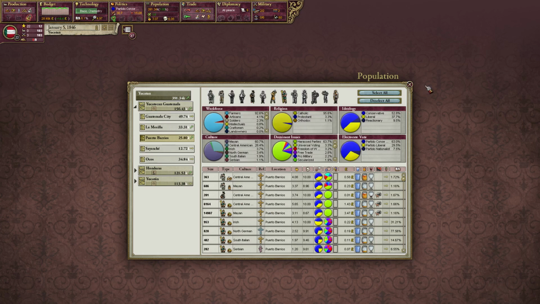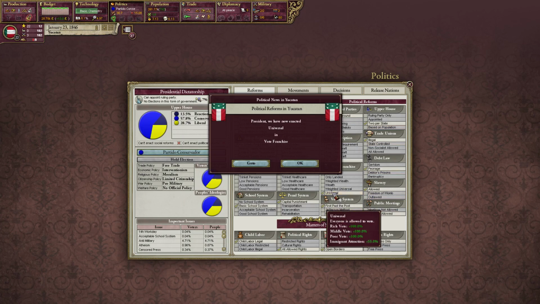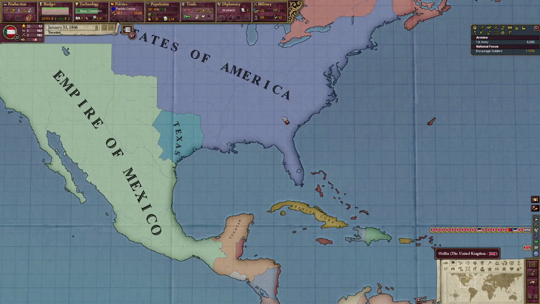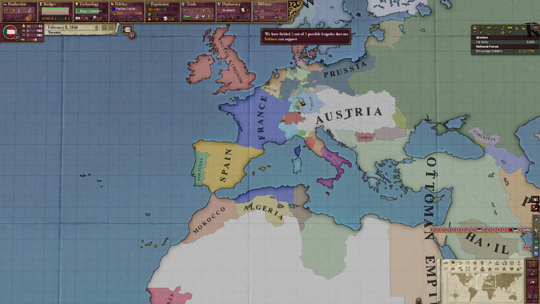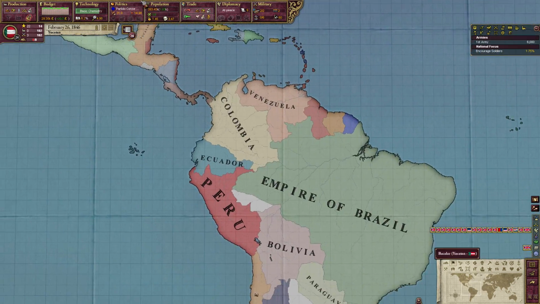The bonus to assimilation in the New World. I don't need to go into details. Reforms, universal voting. Come to me, immigrants. I know we're technically a dictatorship and whatnot, but details, right?